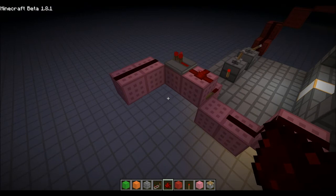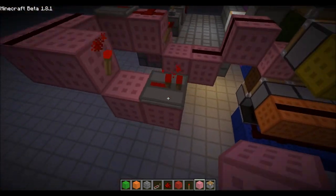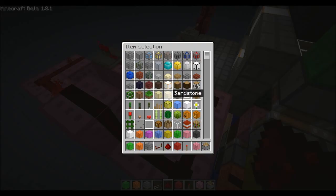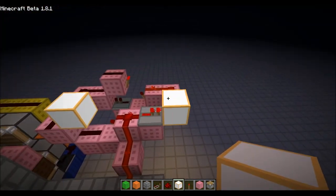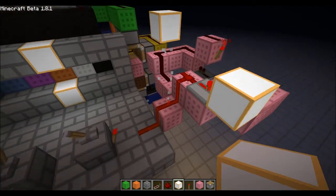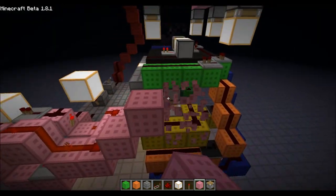Let me go up here. And we're gonna make a RS NOR latch down here. Just your standard RS NOR latch, nothing special. There we go. Now, if it was set up like this, changing this would not change the setting on the RS NOR latch. While if it was set up like this, changing this does change the settings on the RS NOR latch. So, that being said, now we can hook this up to our pink circuit.